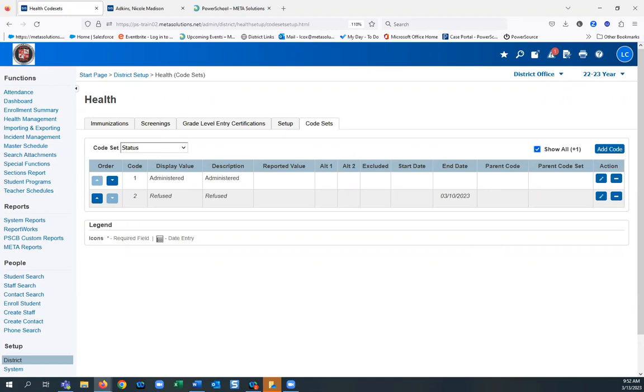Any questions on code sets? Because you have to go in and set these up, we really want to make sure everybody understands the ins and outs of the code set piece. It's probably the most important piece now to the setup when you're going to the new health tabs.